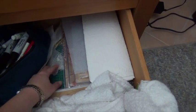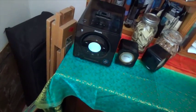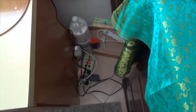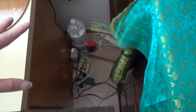And then on this side I've got some more chipboard pieces and my doilies and those kinds of things are right there. My easel sits here in the corner, and that's my lighting for whenever I take my photos. This is the piece of wood that used to be on my desk. My really large containers of stuff, my really large gel medium, my really large gesso, my really large spackle paste, all that stuff kind of sits down there.